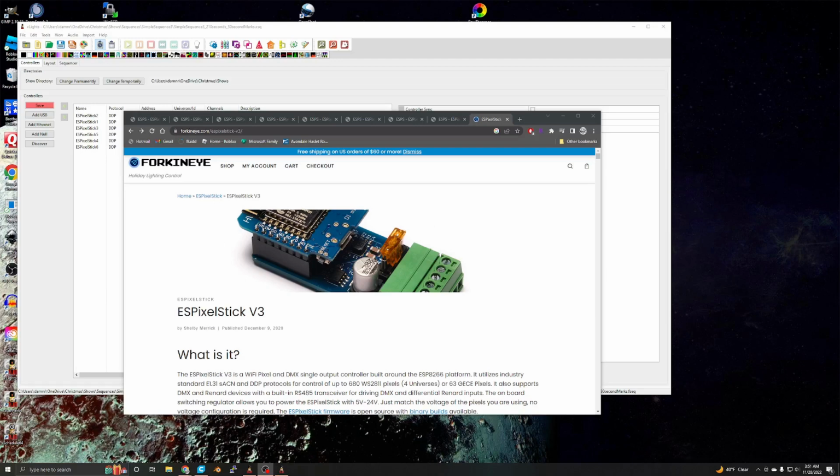So for this video, we're going to talk about setting up an ESPixelStick with xLights, and specifically how to use a second or third or fourth pixel stick with xLights. It's not super obvious. In a lot of the documentation and chat rooms, you'll find a lot of talk about universes and channels, and xLights can make things more complicated than it needs to. It may make you think you need to be manually editing channels and all this other stuff, but really you don't. I'm going to show you how to do it the easiest way I found.